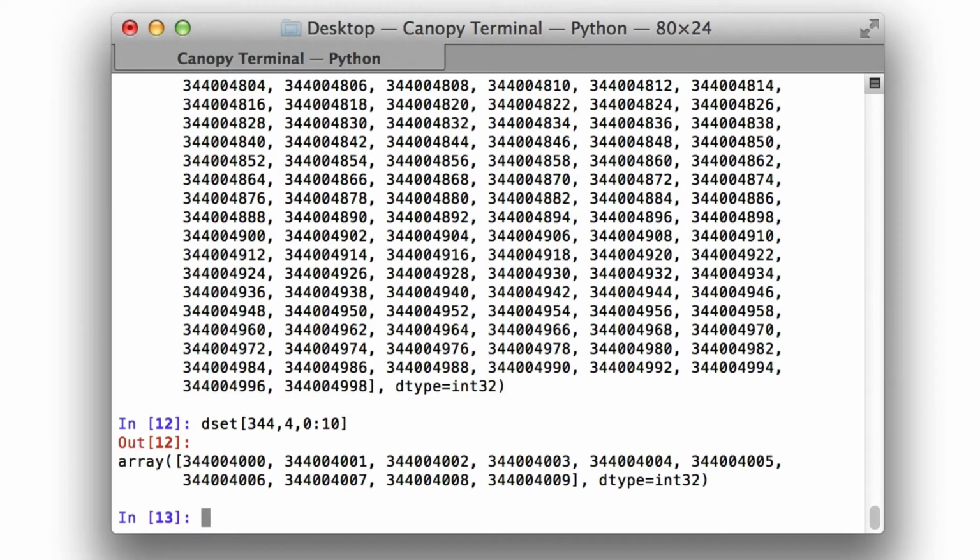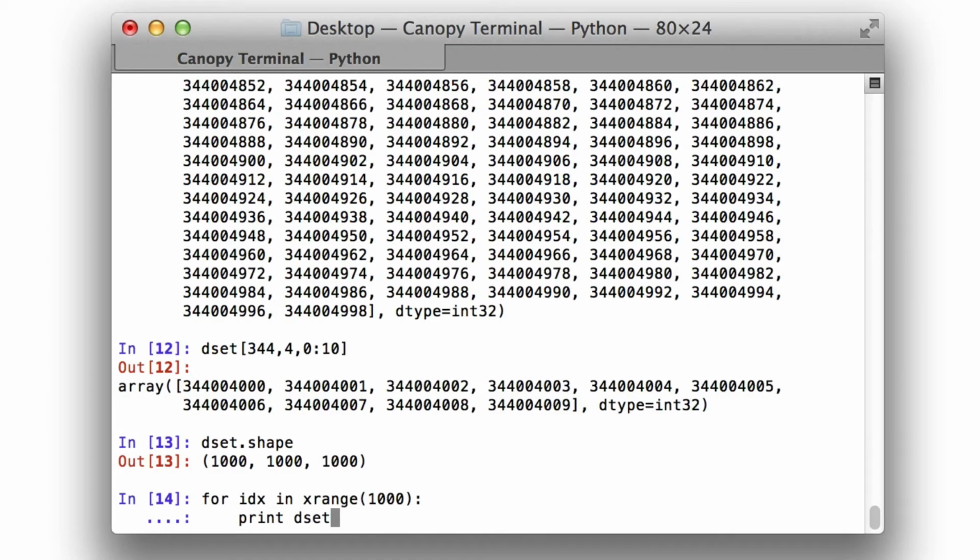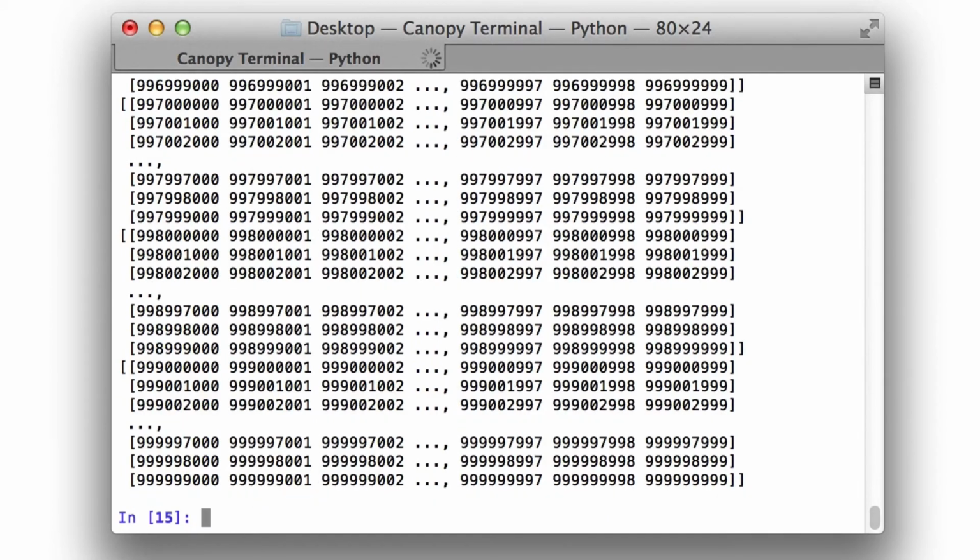Suppose we wanted to read all the information from this file into Python, but not all at once. We can use HDF5 partial I/O in combination with slicing to do this. For example, since the shape is 1000 by 1000 by 1000, we can write a loop that iterates over the first index and reads only 1 million elements at a time. In this way, we can operate on one piece of the data at a time and avoid becoming overwhelmed. When finished, we close the file.